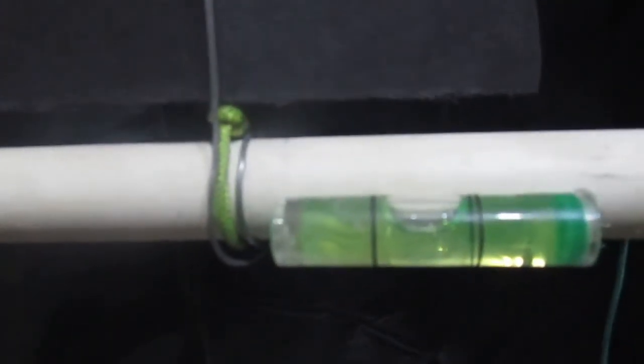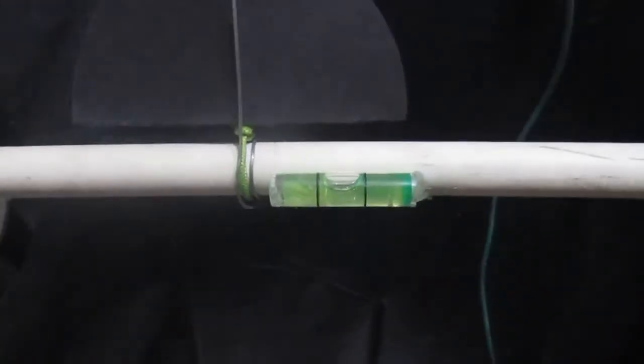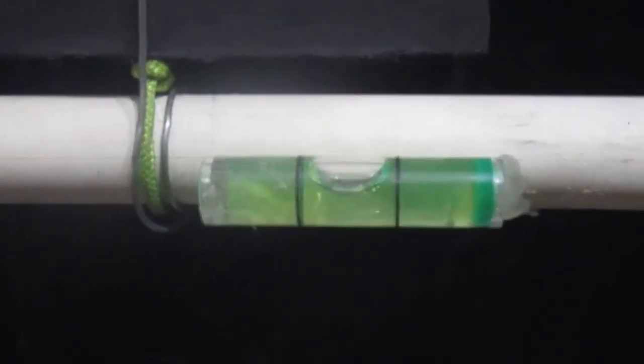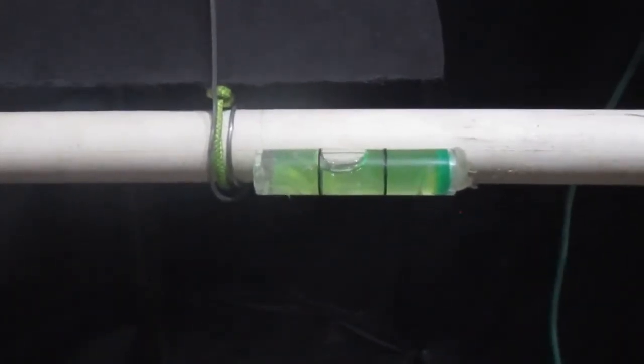Alright, and it's zeroing back out for its center. Trying to get a good visual here. You can zoom in. Yeah, alright, back up a little bit. Alright. Go ahead and apply power again, please. Hold on. Wait. Okay, apply power, please. Thank you.